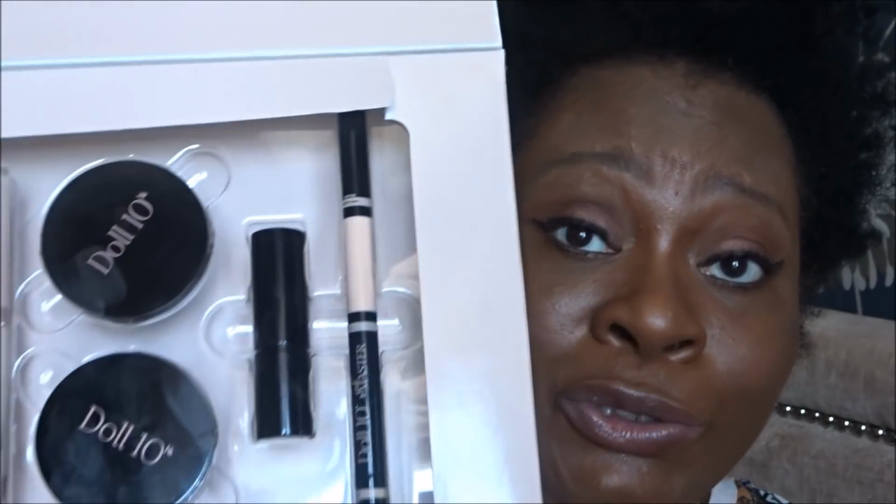Right, I'm back. I have applied the rest of my makeup. I have tried to make the best out of a pretty mediocre job, I must say. The products, let me go through these quickly. I've already decided I'm not going to do an all-day wear test because I don't think this foundation is going to last the day. The reason is I was breaking out in oil within minutes of putting this foundation on. So it is a very dewy, illuminating foundation.